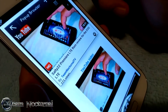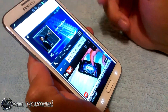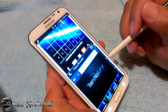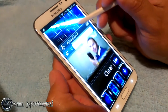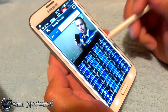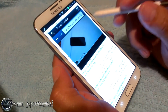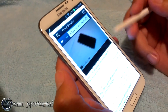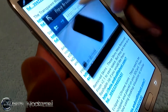A mini browser pops up right here with the video — that's me. You click on the video and it starts playing while you're still on the website. You can move it around, exit it, or make it full screen, but you don't want to do that because you want to keep reading the web page. So you can watch the review and read at the same time.